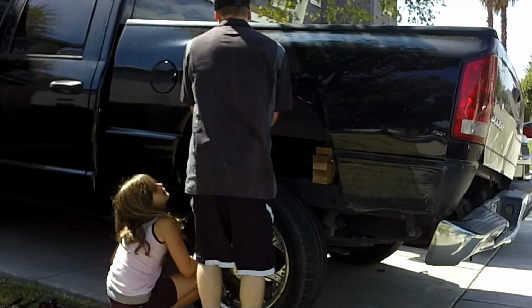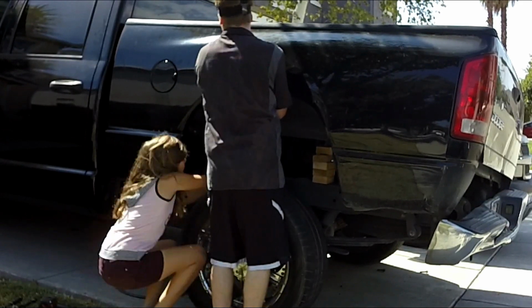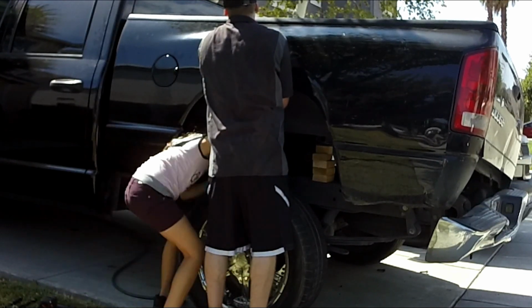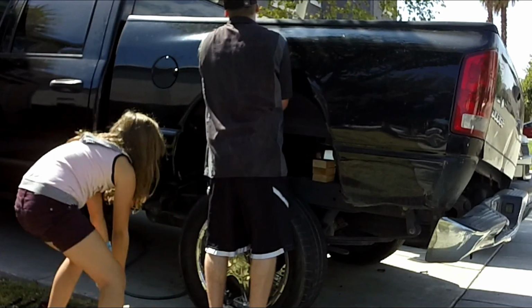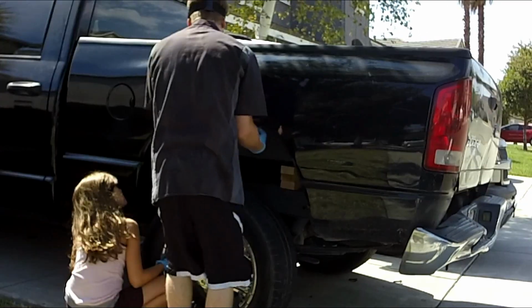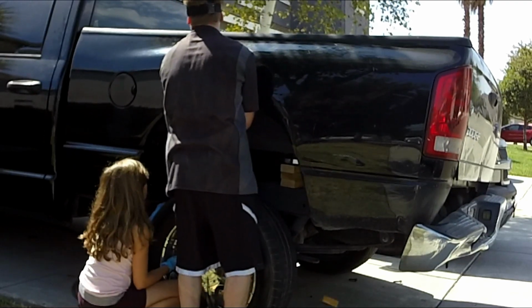Right there I was explaining that when we lower the bed, we can't lower it all the way back down. It's better to lower a little bit one side, then the other, and then come back to the driver's side to finish it off. So I was explaining that we're just going to take out 2 right here, lower it down, make sure everything settles right, go over to the other side, make sure everything looks good. It did, so we're going to go ahead and take a couple more out of here to make it level, 2 and 2 on each side.